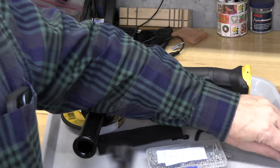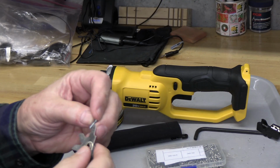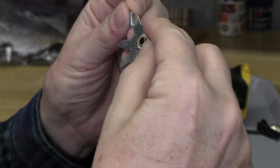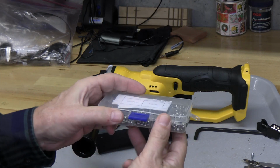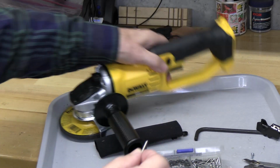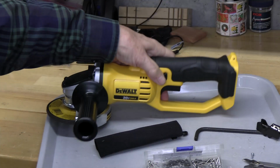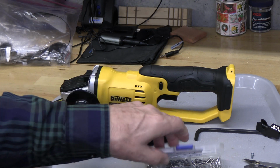So the screw that comes with this bit holder is a 3 millimeter screw that has a thread pitch of 0.5. It's a metric thread. I have a packet of 3 millimeter screws here, and I think this longest one should do the trick. I think it'll fit in there nicely. And hopefully there's some good plastic material for this to grip on. If not, we can use an English screw a little bit longer and put a nut and a lock washer on the other side.